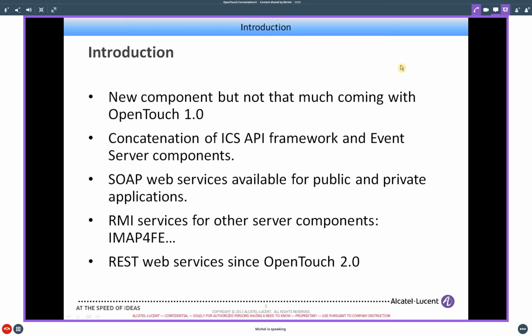We also provide an RMI interface for our server components, for example, the IMAP frontend. And we introduced a new set of APIs in OpenTouch 2.0, which is in REST. It's REST web services. It's something new. The SOAP web services will be deprecated in the future, I think. For the moment, we still have SOAP API and REST API.